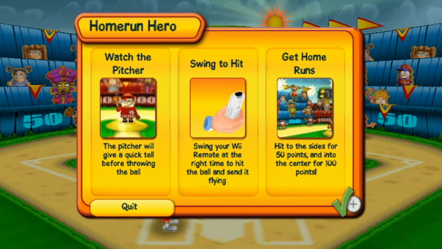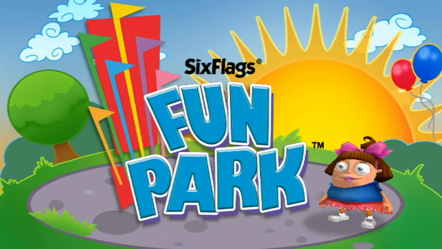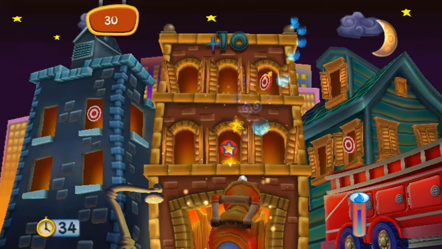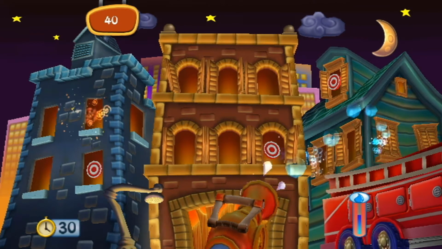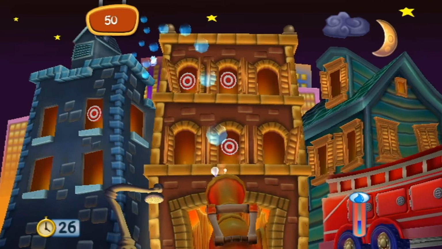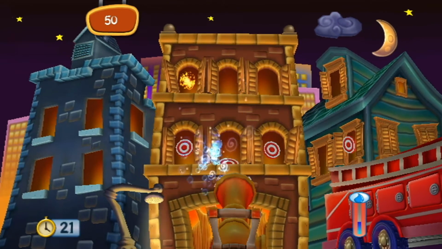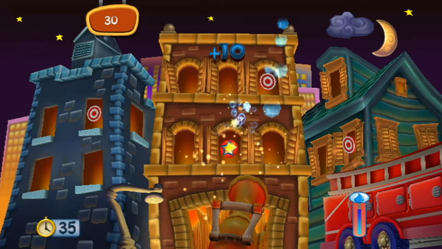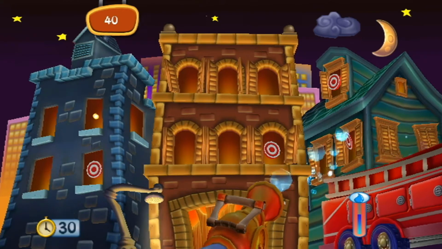I know, right? Who would have guessed a game called Six Flags Fun Park with a loading screen that looks like this would have a lack of quality? Let's look at this firefighter game as an example. In this game, you have to hit targets with a hose. Pretty simple. Now, if you were designing a game where you had to hit targets, what would you add in order to make it playable? How about a crosshair? Now, not adding a crosshair might add some challenge, but this is just bad design.